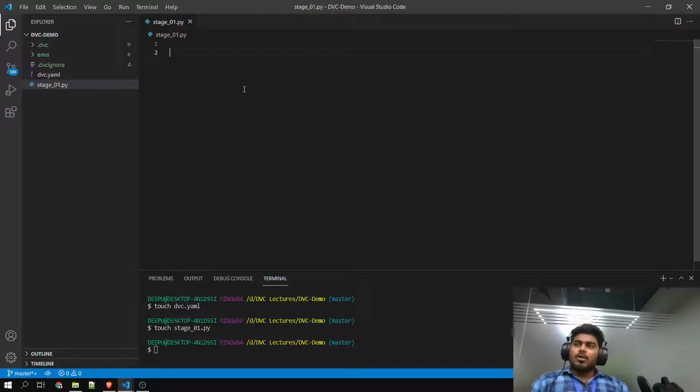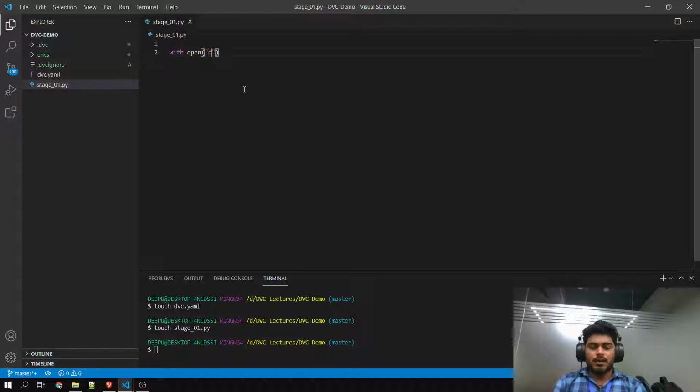What I'll do here, let's suppose, I'll create a file first using this command. With open, we'll give the file name, and that file name will be artifacts01.txt, and we'll open it in write mode w as f.